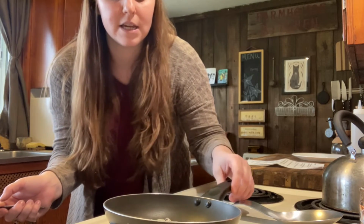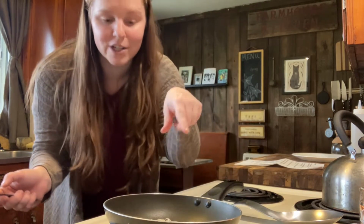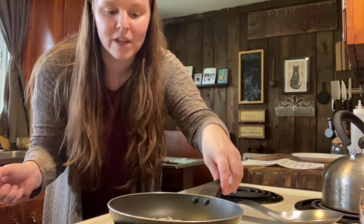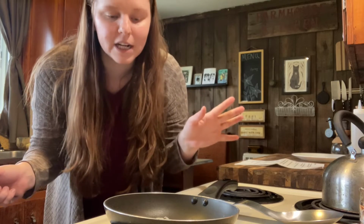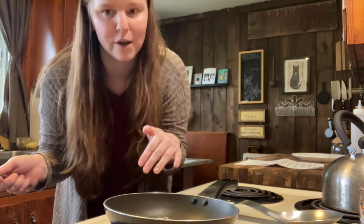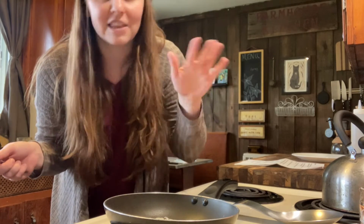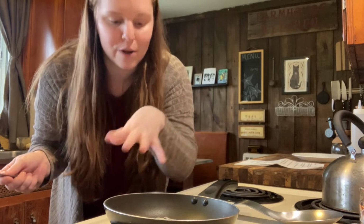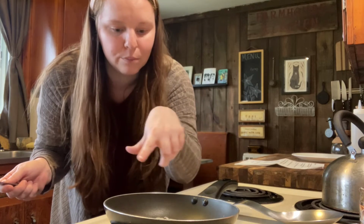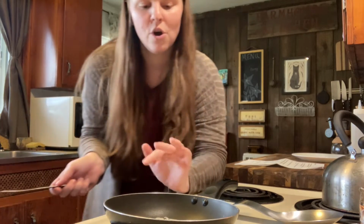So what I'm seeing here is around the edges, it's kind of bubbling a little bit. I can hear it bubbling. But there's probably going to be some telltale signs when this is ready to flip. So we don't want to jump the gun yet. We're just kind of waiting, and I think mine's at a good temperature. It's not smoking and spitting oil everywhere. It seems to be at a nice light browning stage right now. And I see some little bubbles forming around the end. So far so good. We gotta be patient.